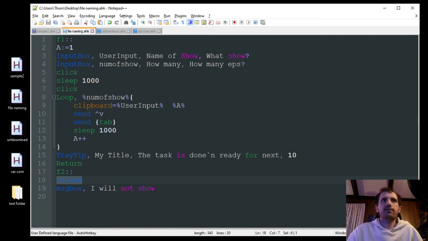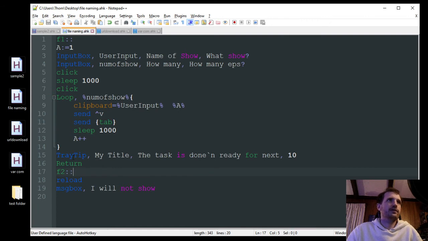So as you see, I have a message box below the reload. This message box will never display because that reload hits. It's starting back up here at the top of the script again. So this would never actually get displayed. So always be careful where you put your reloads. Make sure they're not really running into any other code that you want it to run before the restart.